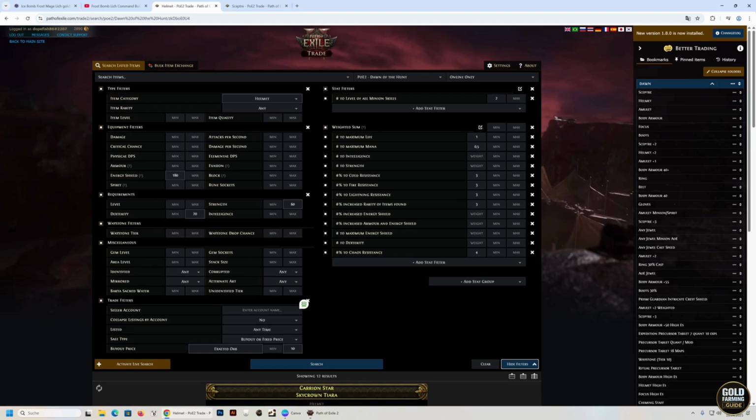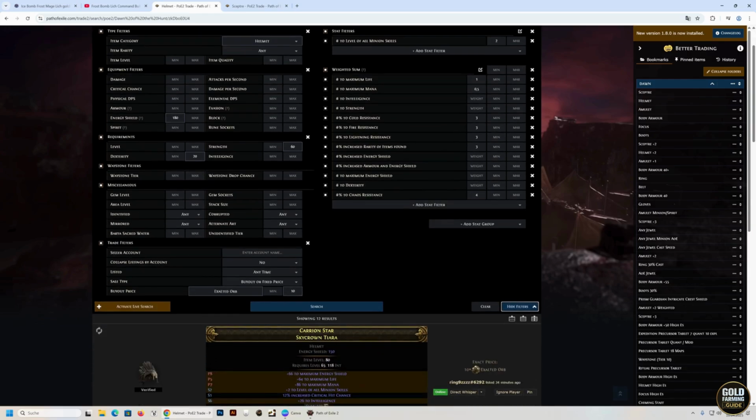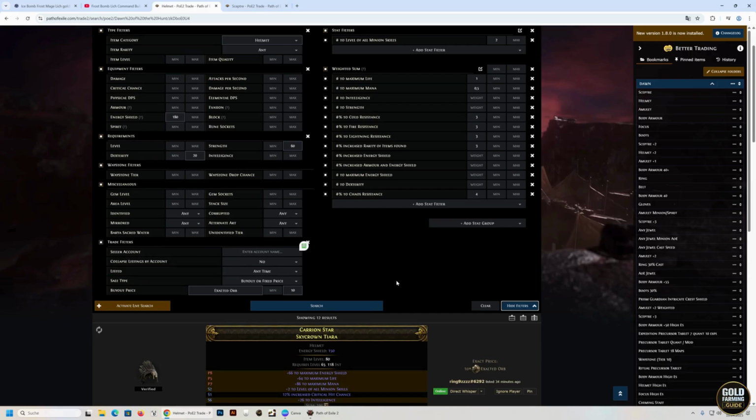Don't get crazy on very expensive gear. Most of the time, the last 10% in gear quality cost you a fortune. So the difference between a 10 Exalt gear and a 50 Exalt gear might just be 5 to 10% in actual character power. But yeah, that's just a short introduction on how to work with my trade filters. I hope you find this useful, and let's go on with the guide.